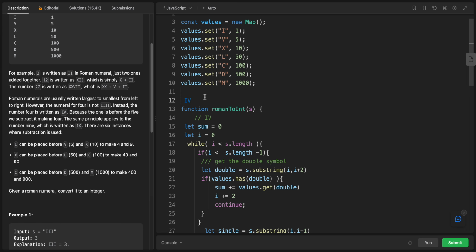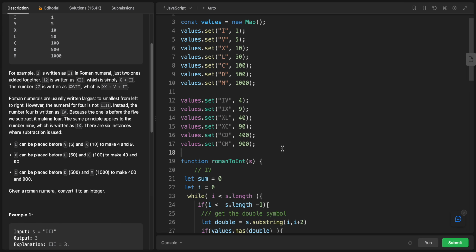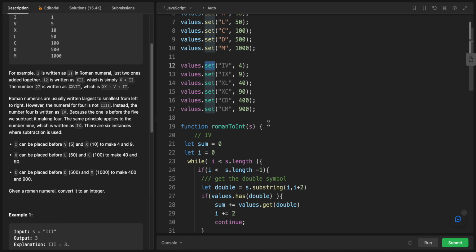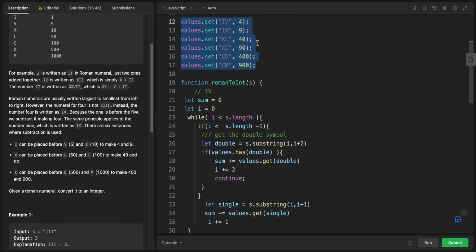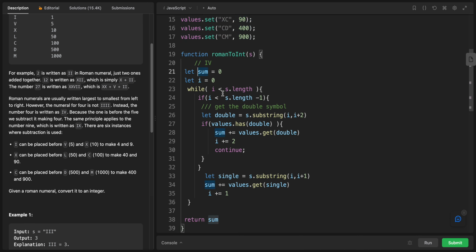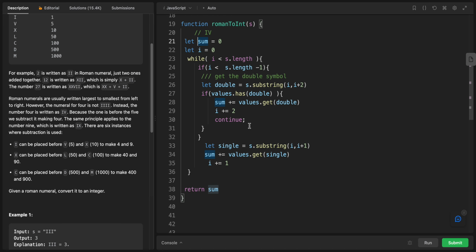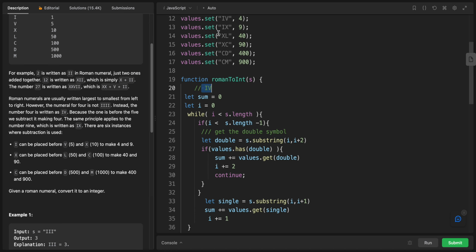However, this one is quite unique, because we don't have that many edge cases. We have maybe 6 edge cases, so we just put them directly in the map. So when I did it in the map, we're looping and we're just saying if i is less than s.length minus 1, and that's right, because i is 0 and s.length minus 1 is 1. So okay, we take the double.